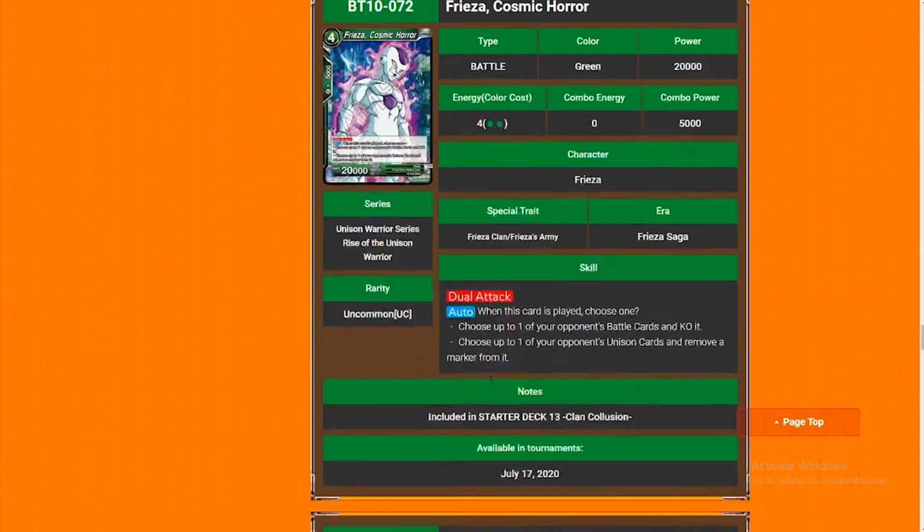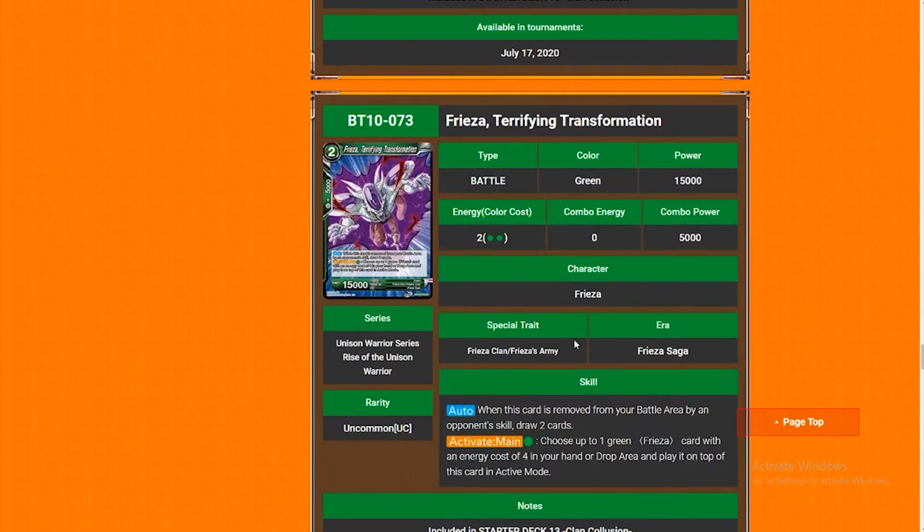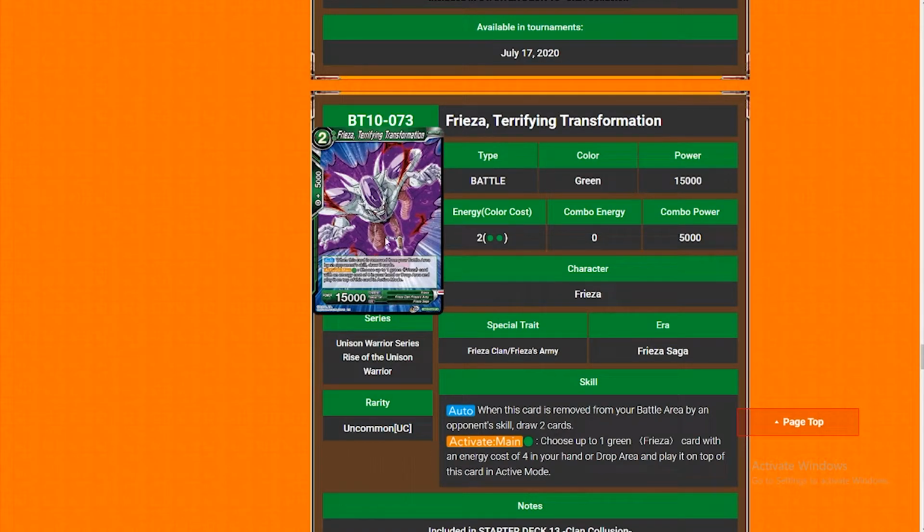So Frieza, Terrifying Transformation. Auto, when this card is removed from battle area by a skill, draw 2 cards. I like that they're doing this because there's so much ward removal in the game. If you have a critical piece of a chain on the board that isn't protected by barrier, I like that they're giving them these skills that after they die, they get to proc. So draw 2 cards, very reminiscent of the Successor Cell. Will it be worth it to still remove this guy? Time will tell. But it's a 2-drop 15k, which is always just kind of nice.